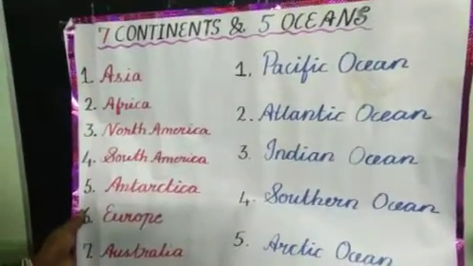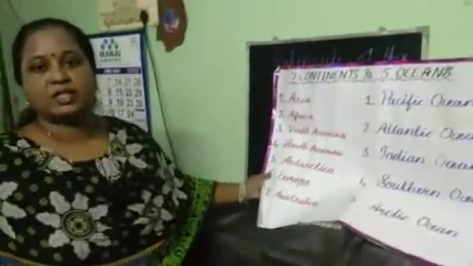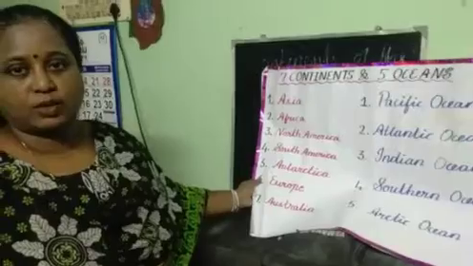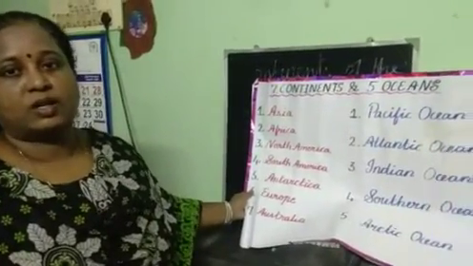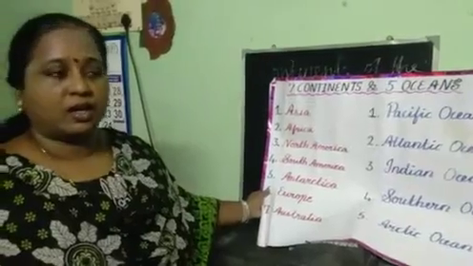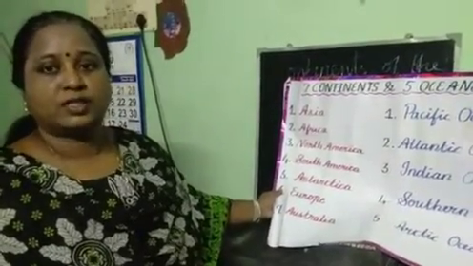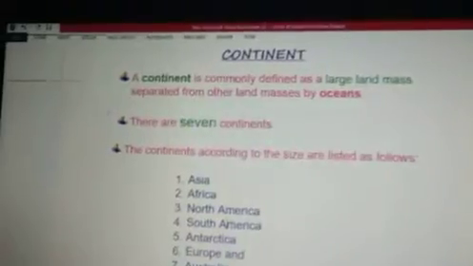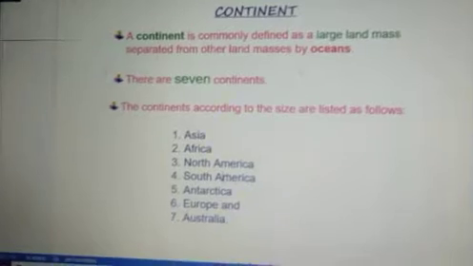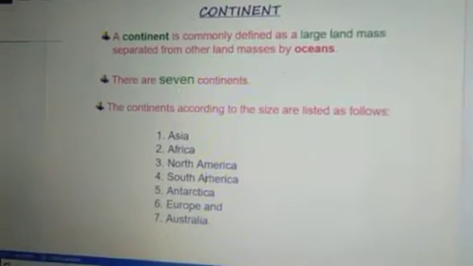In the previous classes we learnt about the various maps related to India, that is neighboring countries, water bodies that surround India, major rivers of India and also the landforms of India. This week we are going to study about the world, the oceans, deserts and continents of the world. Before learning about each continent, let us see the definition of continent.